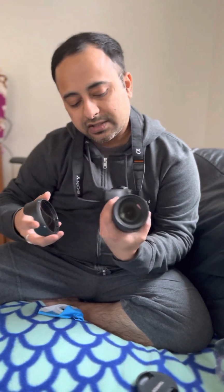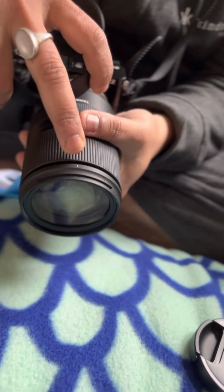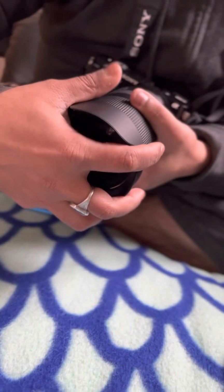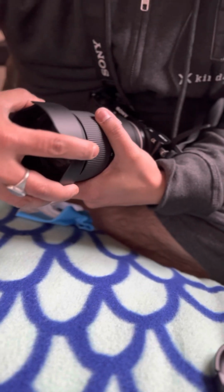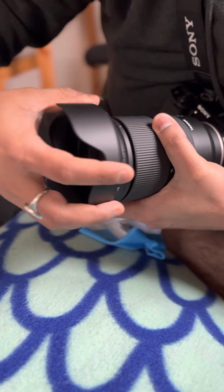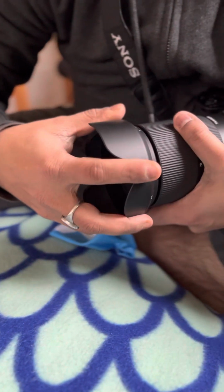Yep. And if I try to put on the lens hood, so how to put the lens hood, there is one white dot here. You can see there is one white dot, there is one white dot here. So I'm assuming that's the thumb rule, to match the white dots and use it. So let me try it. I'm using the lens hood for the first time actually. Let's see how it works.